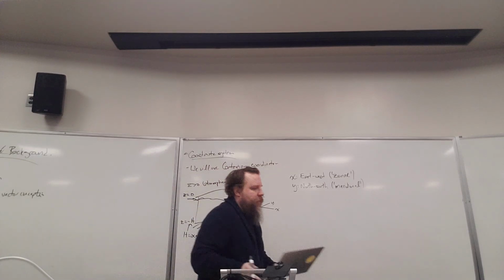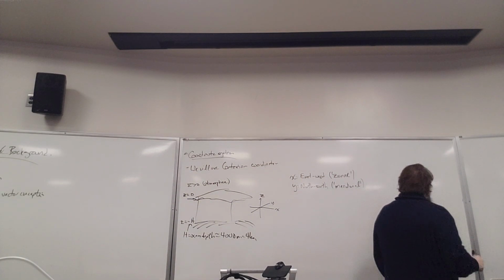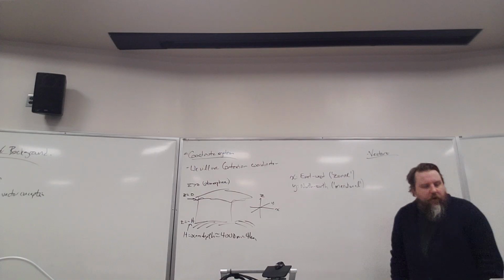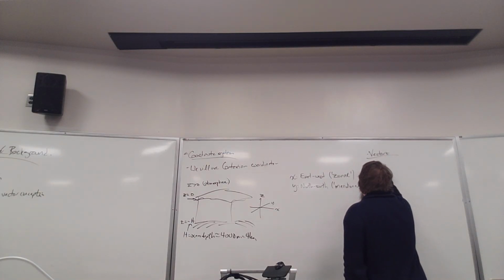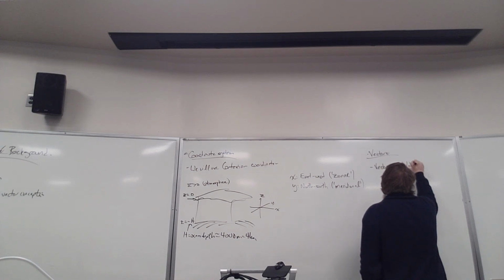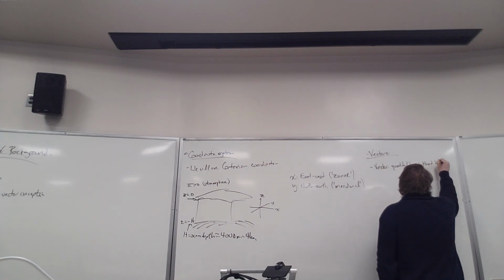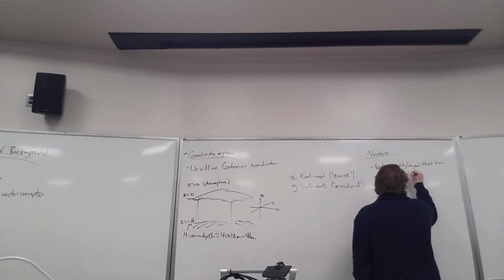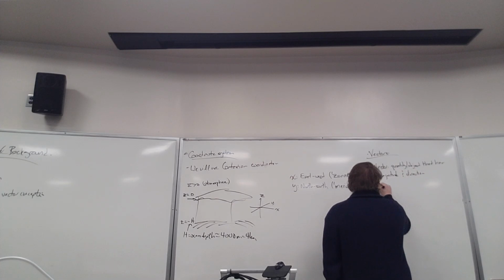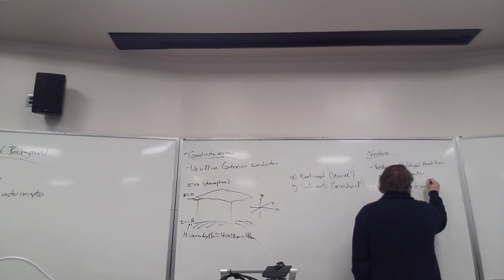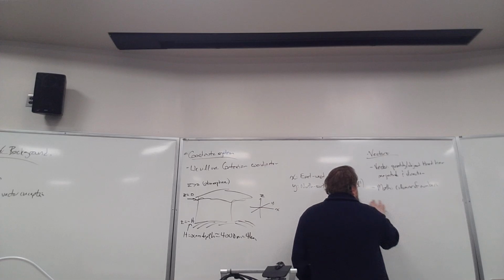So in physics, we deal with vectors all the time. And so we're going to be dealing lots and lots with vectors in this course. So a vector is a quantity or an object that has magnitude and direction. And mathematically, they are columns of numbers. And we denote them by the vector symbol.